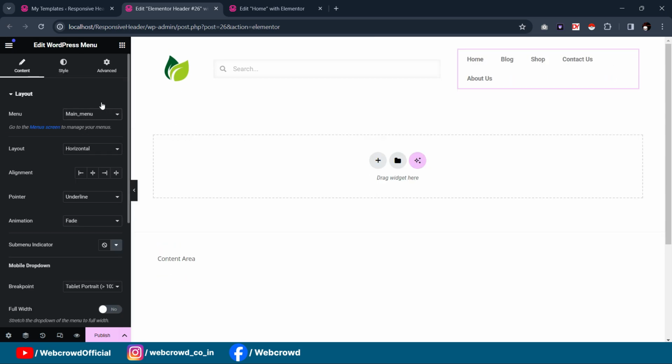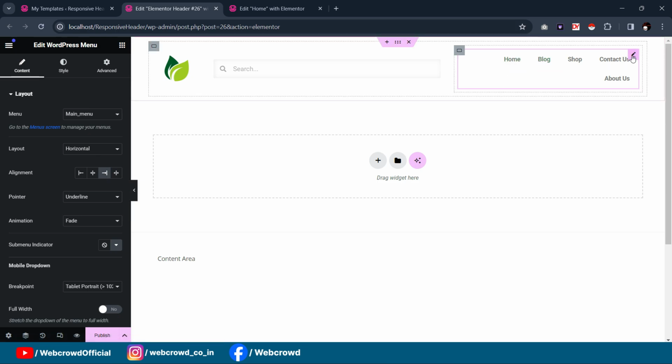Make sure you have created the menu already, so that it will become easy to manage these menus. We don't need to change anything in the background. Okay, and just move this to the right hand side.